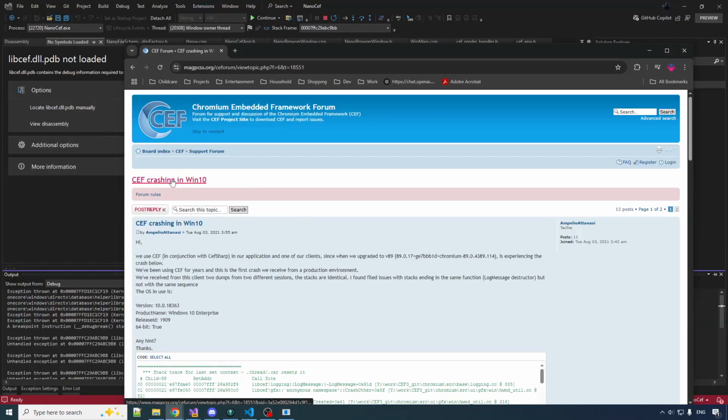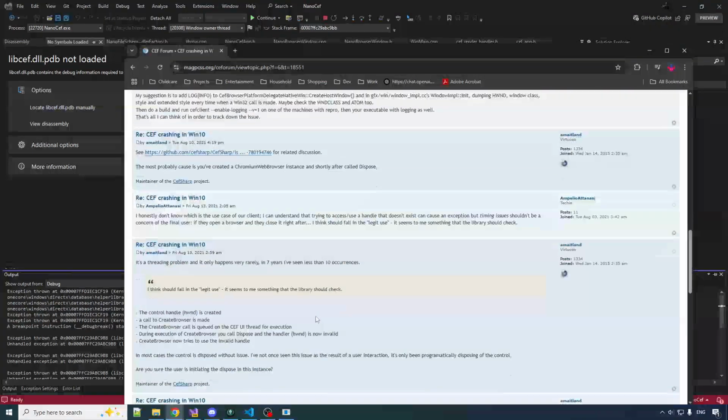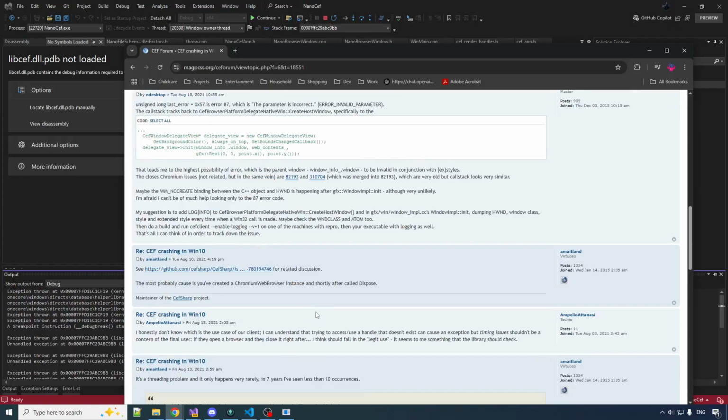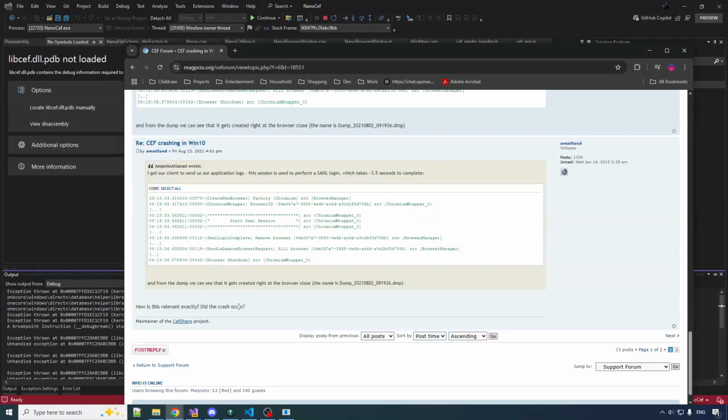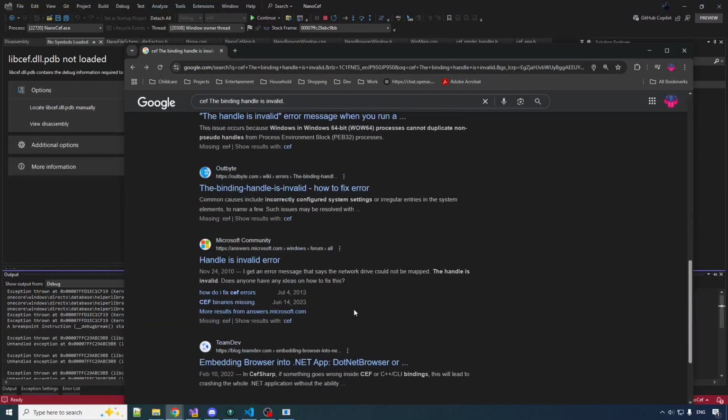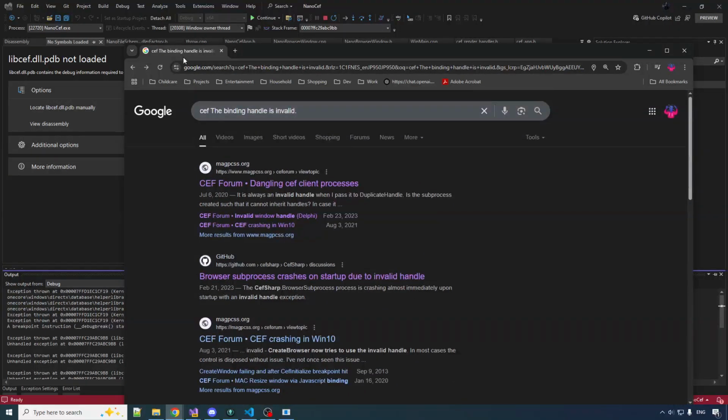This is also like CEF is crashing, but we don't crash. We just keep hitting a breakpoint loop when we have the debugger attached. So this is not quite the same deal. And you're talking about disposing shortly after creating something in CEF Sharp. That's not us, right? That ain't it, Chief. I'm not seeing anything here. So that was our first try.